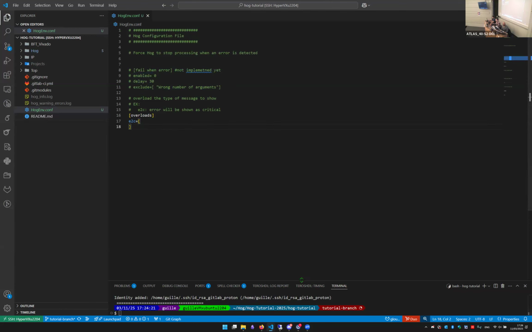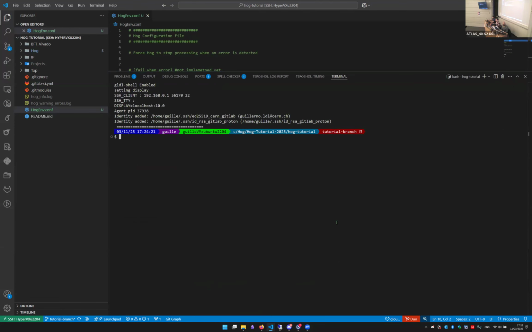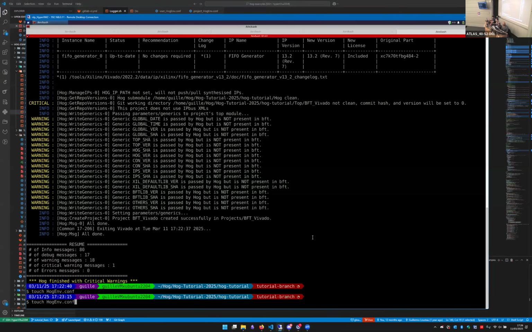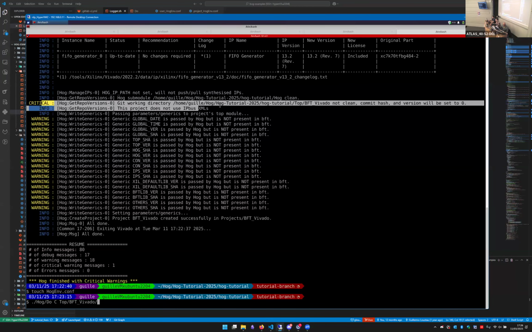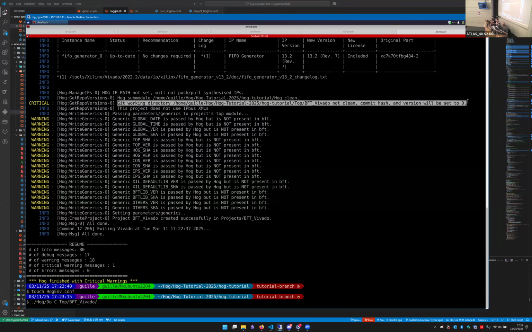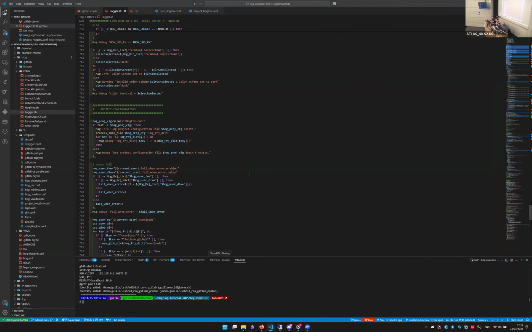So for example, if we saw in the previous log this critical, that the working repository is not clean, I want to convert this into an error. So I just get the string, copy it, then come here, and this is a critical.